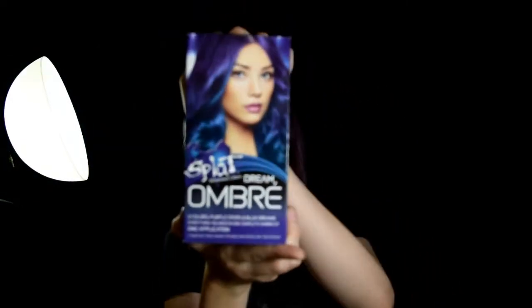Hey guys, today we're going to do my hair, because, well, I need to dye my hair again, and I thought I'd record it this time. I got this Splat stuff. I'm not a big fan of Splat, but it's all I could get right now, so we're going to see if this one works, and I'll either say it's good or it's bad, but I've had bad experiences with Splat, so I don't know.